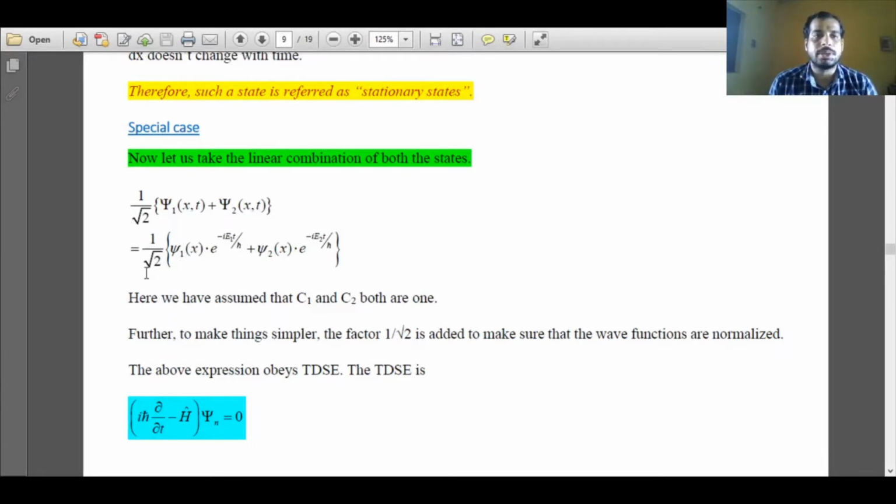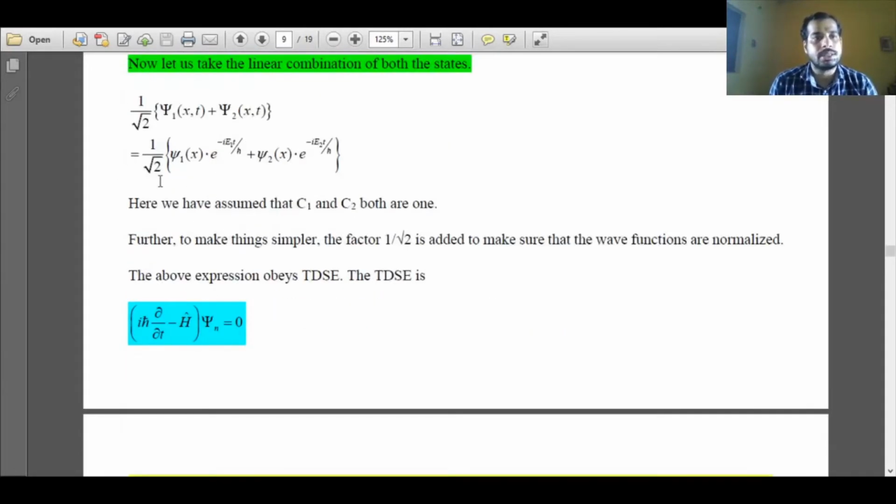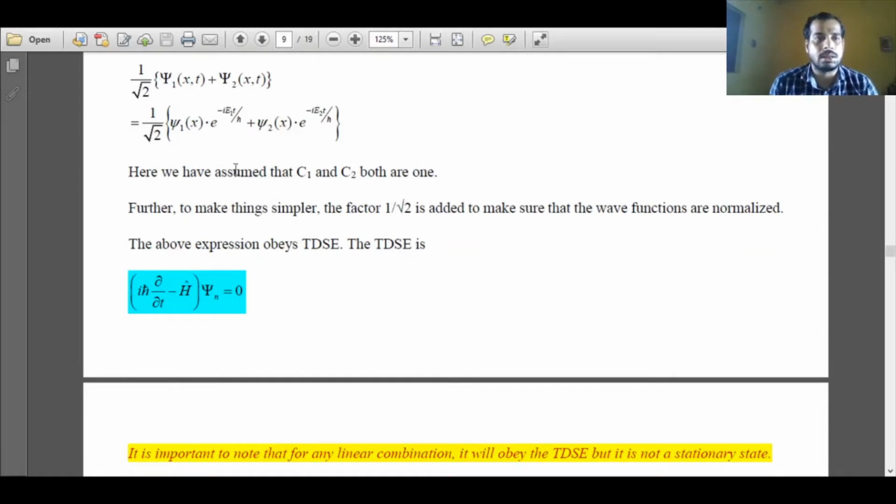So what will happen for that situation? Now when the wave function or the state of the quantum mechanical system is a linear combination of two different states, then there is both a spatial part and a temporal part. If we use this linear combination of states, or this new state, and we apply the time dependent Schrodinger equation to it, then instead of psi n I will write this linear combination of states and use the expression of the time dependent Schrodinger equation.